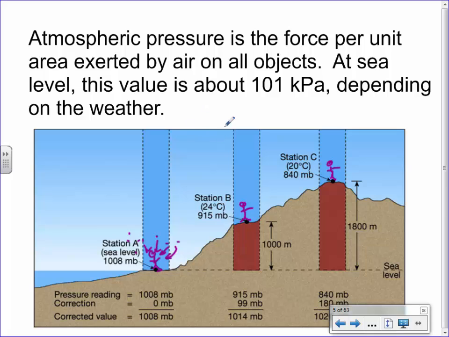So, here's the first thing I need you guys to know. Scientists have been studying this over the last, I don't know, 200, 300 years, and they've realized that at sea level, the pressure is about 101 kilopascals. Okay. About. I'm going to give you some more technical data over time here. But we've measured that it's about this measure right here. Now, over my next slides, I'm going to talk to you guys about different ways of measuring pressure. There's about four main ones you need to know.